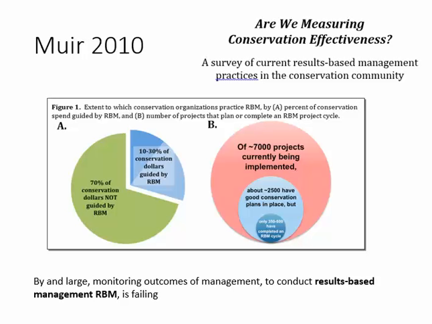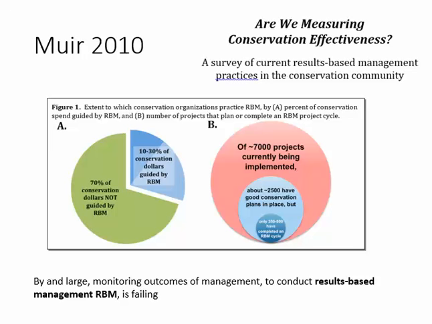So a former student from Davis here, Matt Muir, who now works for the Fish and Wildlife Service in Washington, D.C., worked for the Conservation Measures Partnership for a while. In 2010 and 2011, there was a Conservation Measures Summit. One was in Palo Alto, and in preparation for that, Matt was contracted to assess whether we are actually measuring conservation effectiveness. He interviewed a whole lot of people from a lot of different NGOs and some agencies. The upper right box is the title of this paper. You can find it online.